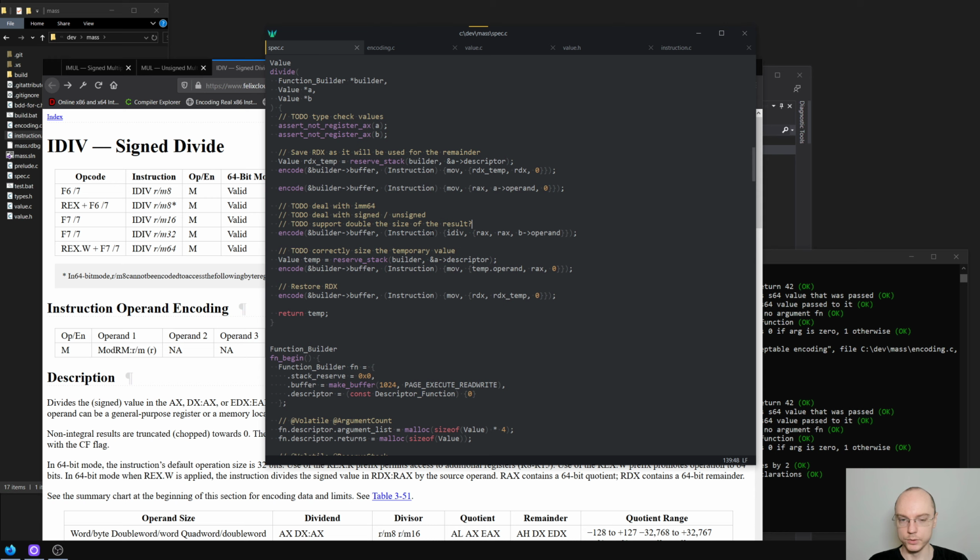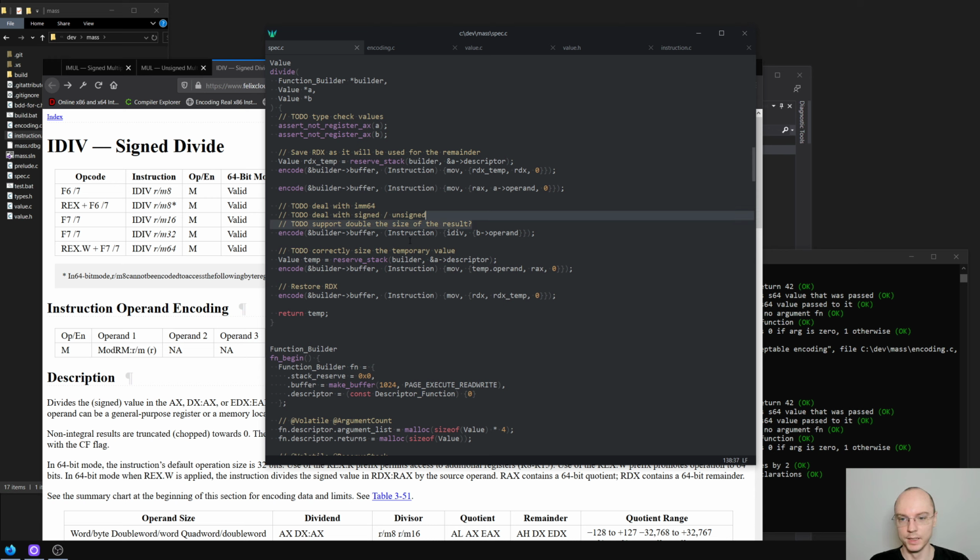So we move it in rdx, we do idiv, and even more annoyingly, we might need to check if the operand is actually an immediate. We can't deal with immediates right now.